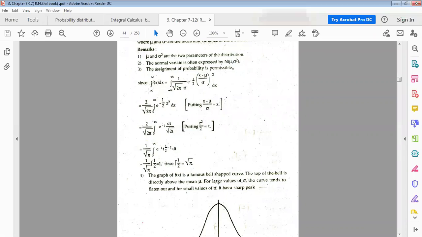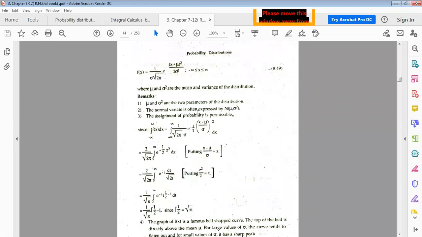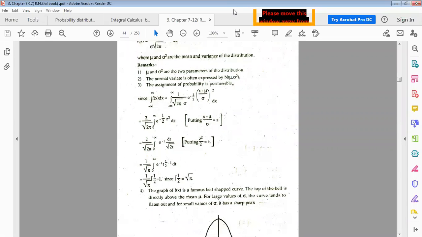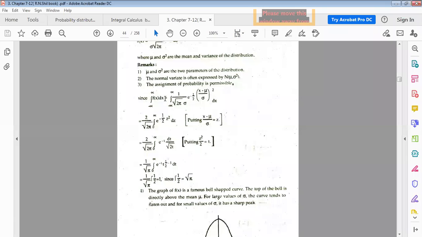So the total sum of the probability density function for the normal distribution is 1. We have proved this result. This is one of the properties of the probability density function of normal distribution. Minus infinity to plus infinity, f of x dx equals to 1. This is the proof. There may be any question like this: prove that this equals to 1 for normal distribution. We have proved here that the integral from minus infinity to plus infinity of f of x dx equals to 1 by using the gamma function formula.